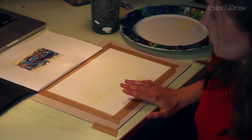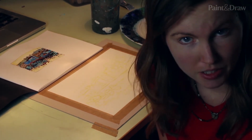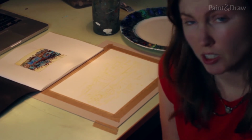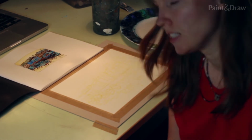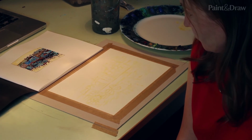I've got my sketch and I'm going to start with the lightest area in the painting, which is the sky and the reflection of the sky in the water. So I'm just going to block those in with very light yellow colours, because it's dusk and you tend to get a nice yellow glow in the sky at dusk.